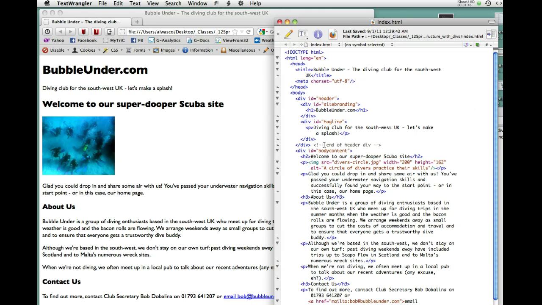Now one thing I noticed, because I saw some problems people had in the homework, and I went back and looked at this, and I think that they did us a disservice in how they use their comments in this particular example. Because what they did is they used a comment to mark the end of the header div, which starts up here, but they neglected to mark the ends of the other divs. So I noticed that a couple of you got a little bit confused over that. So let me point out what's going on here.